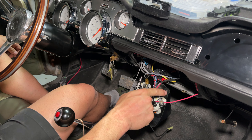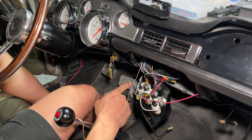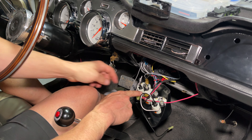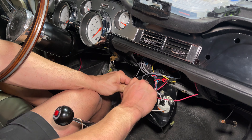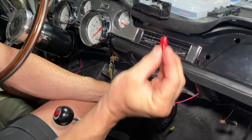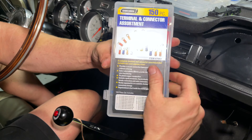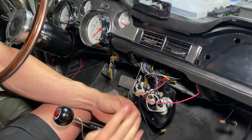We need an ignition wire. If you watched the last video when I put in the boost gauge, you'll know that I shouldn't have put the ignition wire on the light bulb. So we're going to pull that and cut that out. I like using these insulated connectors on these where it's a tight fit, versus the open style ones, just in case anything were to happen — I feel a little safer about that.